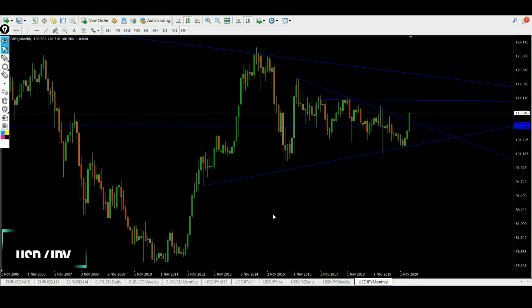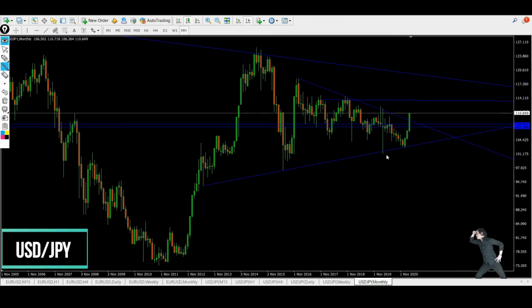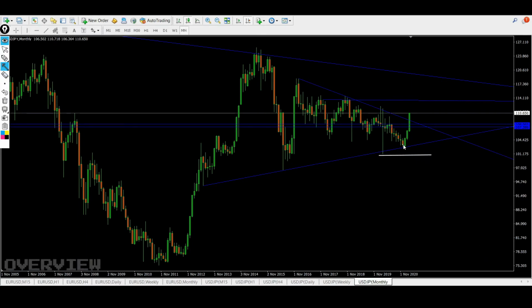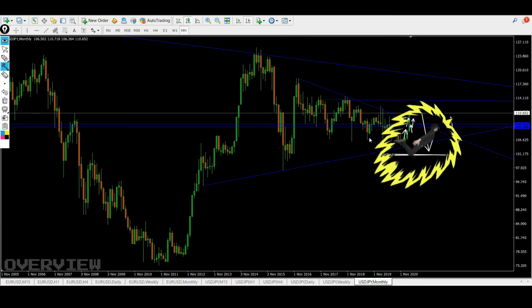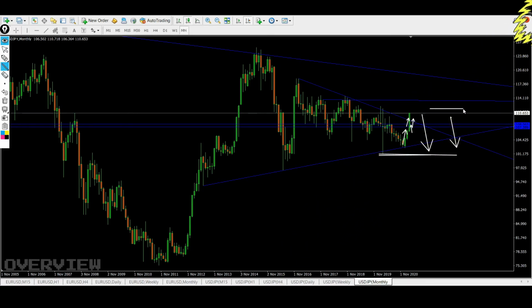Okay, this is a monthly chart. We'll start off with a brief overview. Ultimately we were short biased right down to this 101 pivot low. But before that, we're talking about the pullback to 107, then to 109, then down to this 101 level. So in the long term, we are still short biased right back down to this pivot low as a target. However, in the short term, due to a lot of momentum long still in this currency pair, we are neutral biased in the short term.